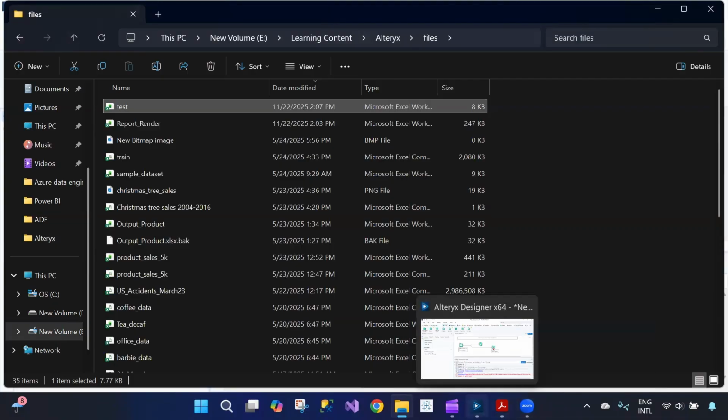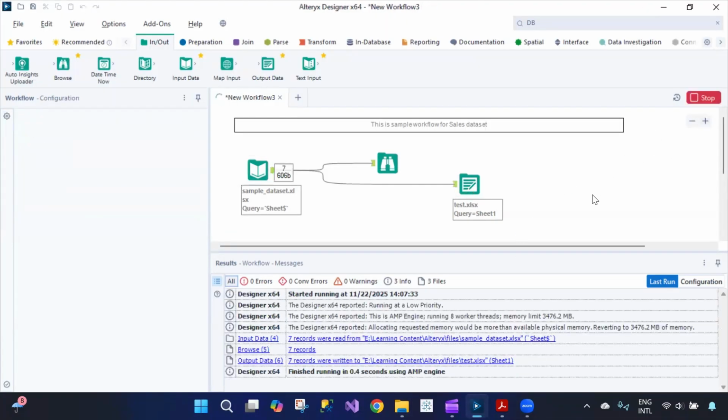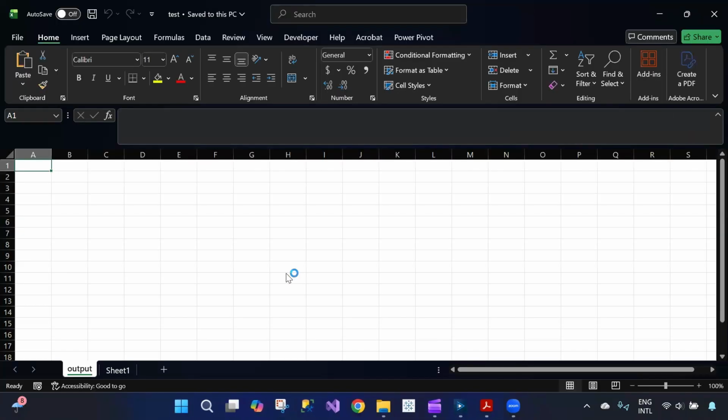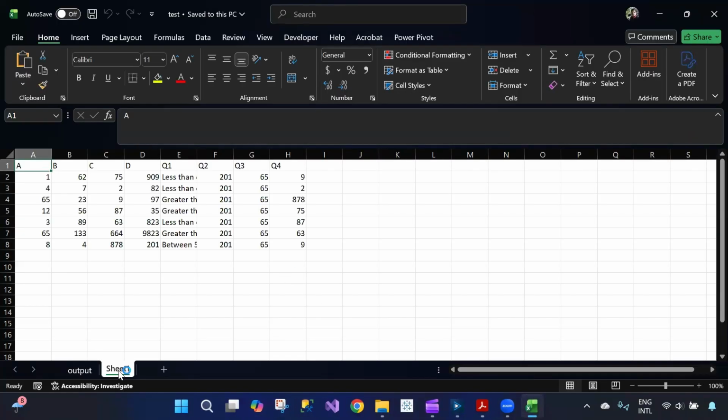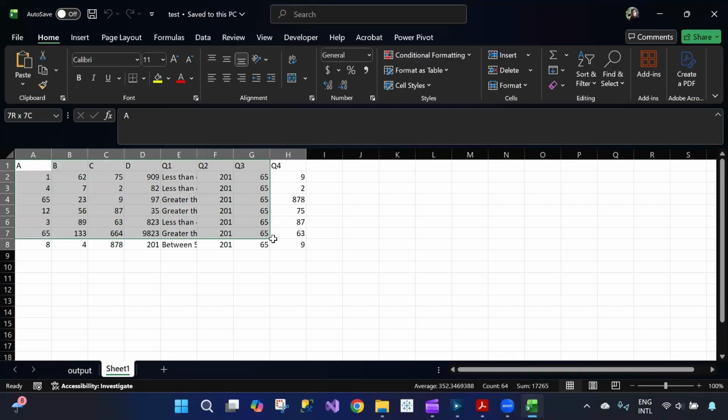Okay, and then come to Alteryx and run this again. Now you can see 7 records were written in this file. We can go and open that file and check whether the data has been written or not. Here we can see it has created a new sheet with all the data.